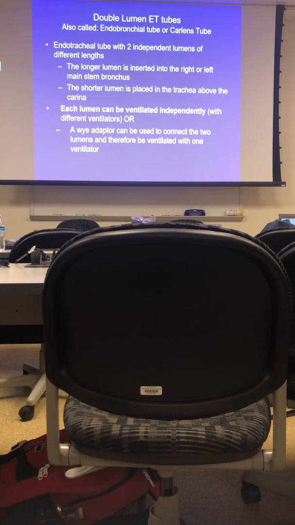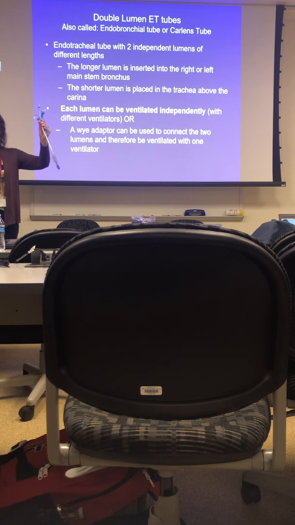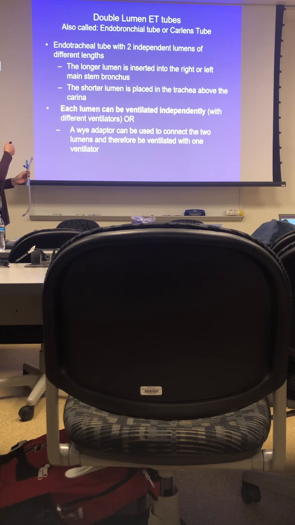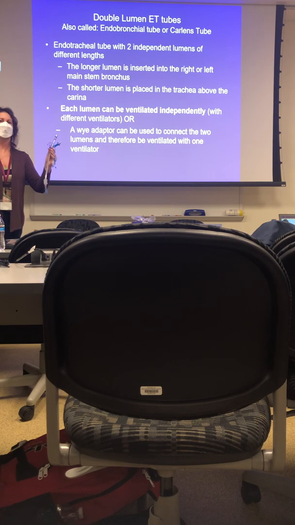So it can also be called an endobronchial tube, okay, or a Carlin's tube. Dr. Carlin's created this in 1944, all right? So that's a name brand, so you're going to use that on your boards. You will not see Carlin's on your boards. But you could either see double lumen or endobronchial tube. So if I ask you to name this tube, you could say double lumen, you could tell me Carlin's, you could tell me endobronchial tube. You could say any of those and that would be correct on your quiz, okay?